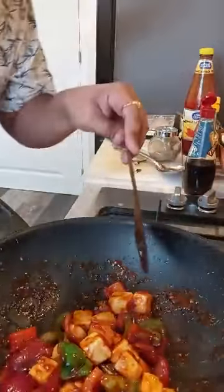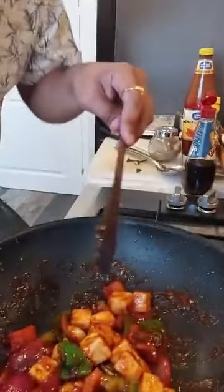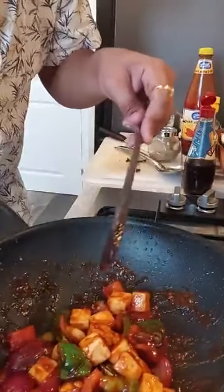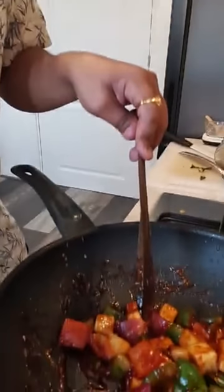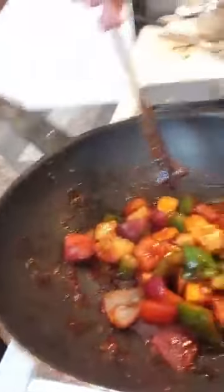So guys, what do you think? How does it look? Please share your feedback. Kaisa lag raha hai? Is it looking tempting? Is it looking yum? Okay, great. I would love to meet you all there. At the moment, I would love to have some feedback. How is this chili paneer looking?